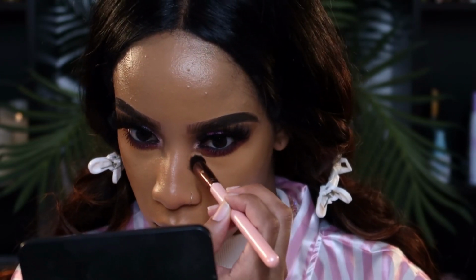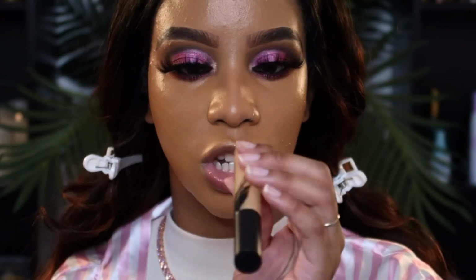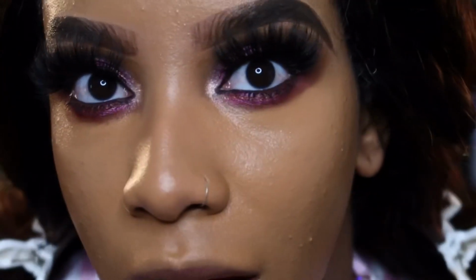So I like to just take my time. But you guys see what this looks like. And now we're going to go in with the lighter shade, which is C3.35. But yeah, I want you guys to see what it looks like.